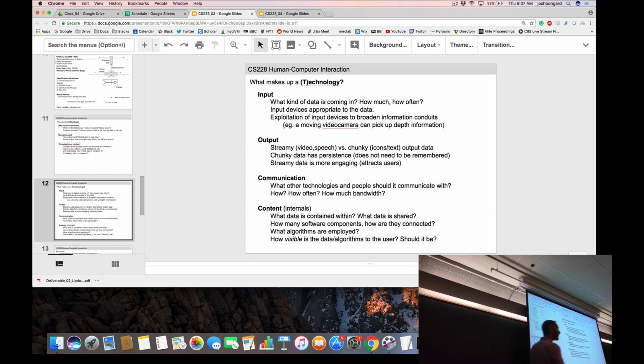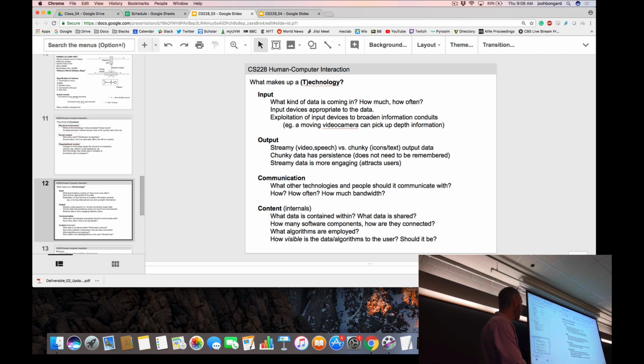Okay. And then, obviously, the technology itself, does it need to be communicating with other technologies? How is it communicating? Does it need to alert the user that it's doing so? Do I know that my phone is talking to other phones or talking to the internet? Do I know that my phone recognizes not just my face in the selfie, but recognizes the other faces of the people behind me that I may or may not know are there? Communication is important.